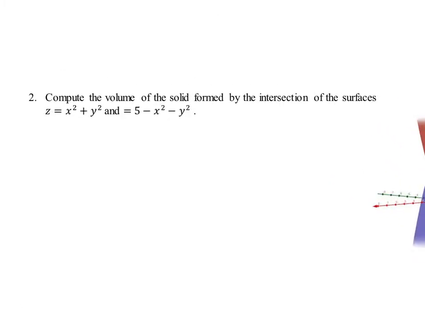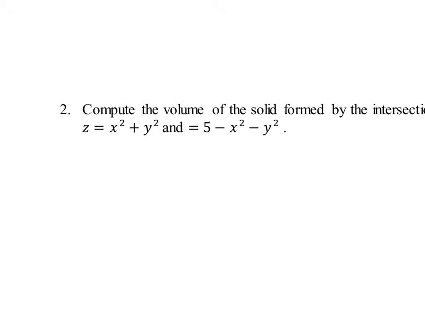But there's better ways, and that's what we're going to get into. We know that the bounds are always going to be important, so there's never a bad time to start considering those. It doesn't say directly that we should do this in cylindrical coordinates, but we should, because we just learned about it. Also, the key indicator is that if I see an x squared plus y squared, that's tailor-made for cylindrical coordinates, because x squared plus y squared is equal to r squared. So I know right off the bat that I have a substitution that's ready to rock and roll.